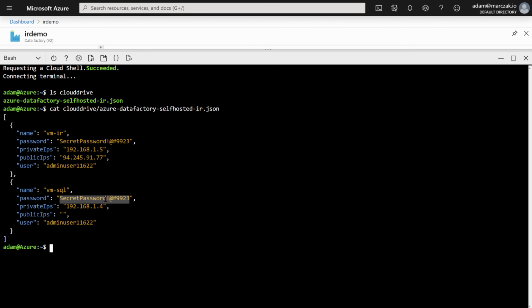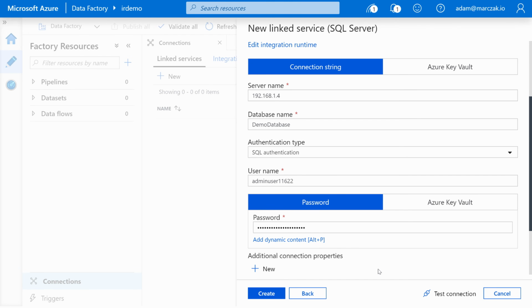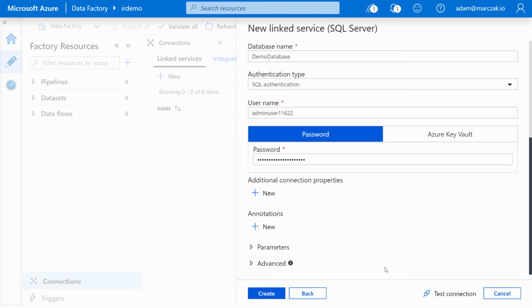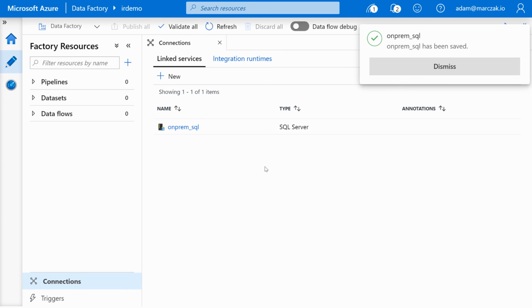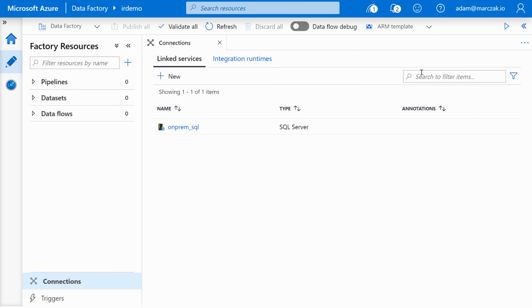So let's go and grab the password to our SQL VM, paste it here. And now is the critical part. If everything went fine, by hitting test connection, you should see a successful message that first of all, connectivity works, your credentials are working as well. Hit create, and at this point, you have a new linked service connected to your on-premise through your integration runtime.